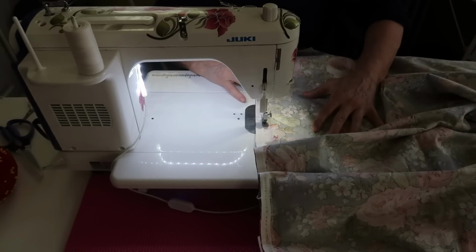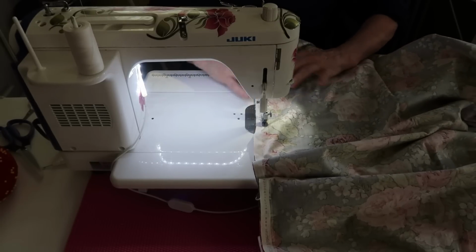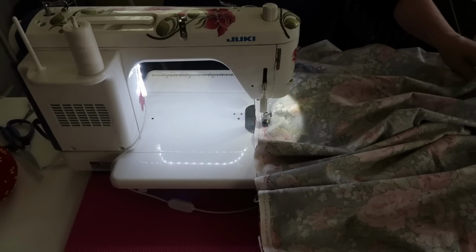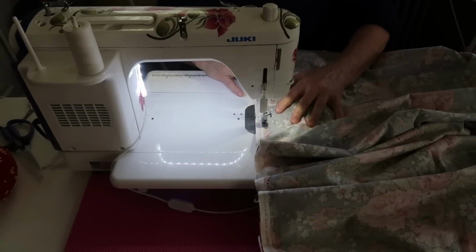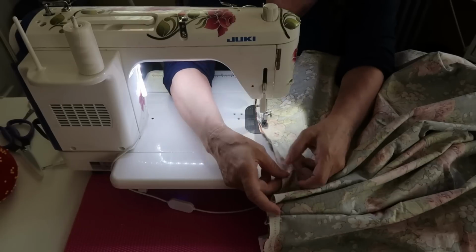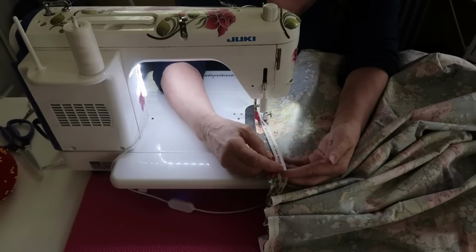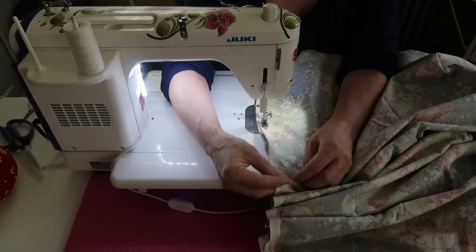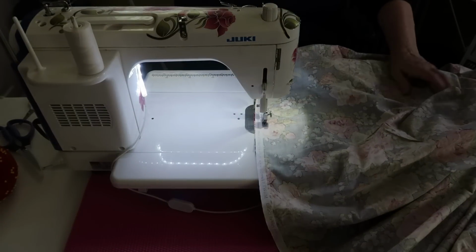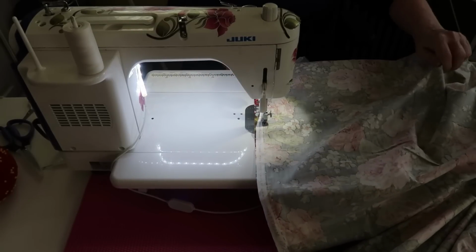So I'm just laying this on there. I'm not pulling anything, so I won't have a bunchy seam. I'm just laying it together like this, just holding it, not pulling the bottom or the top. And then I will clip. I probably won't trim. I'll just clip this selvage, because the selvage is always woven tighter. Okay, and you have two selvage edges here. The fact that there's writing there doesn't bother me as much because this is a darker fabric. Obviously, if it was a lighter backing, I would trim off that writing, but it won't show through. So I'm just doing it right outside the white line, the white selvage.